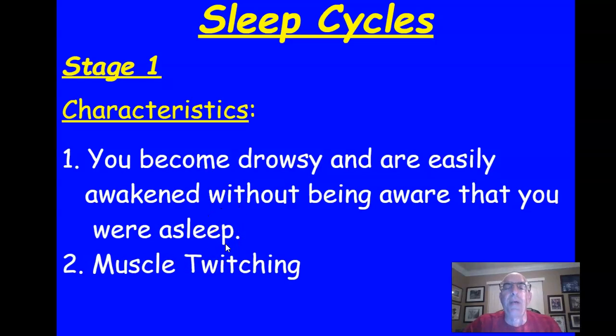And what's going to be a characteristic here is what's called muscle twitching. As you start to fall asleep, your body is still sending commands from the motor cortex out to the muscles, which causes these muscle twitches. What's interesting is that if you have dogs at home, you'll notice that they also have these muscle twitches. So a lot of the characteristics that we have in humans during our sleep cycles are also found in animals such as dogs.